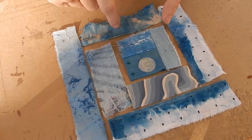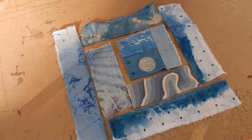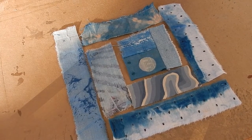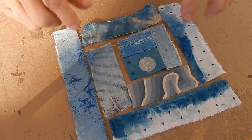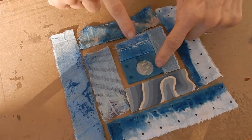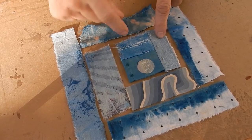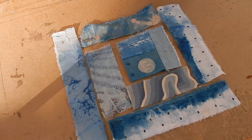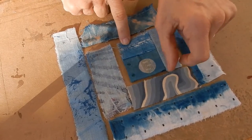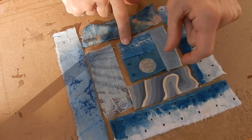I always start with something in the middle, and in this case, I didn't make it square. The other option you have here is to just use up what you have. You can cut as you go. Or you can change up the size or the shape of what you're doing, and then of course you're going to get some variation. But I started here, and I just cut a piece that would fit so I could seam it there. Could have made it longer, squarer, thinner, whatever. And then the third piece I made big enough to span the two of them.